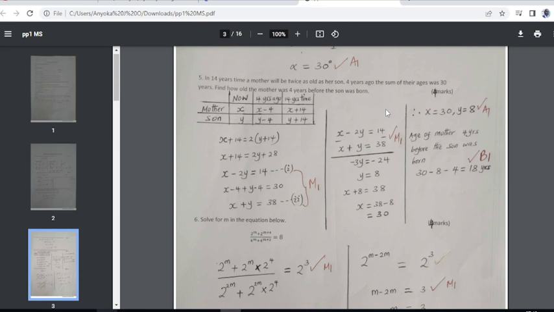So we find, up to when the son was born, the mother was 30 years minus 8 years, that is the age of the son. Now we are at where the son was born, after we have subtracted 8 years. Then we go ahead and subtract 4 years, because we want to find the age of the mother 4 years before the son was born. We get 18 years.